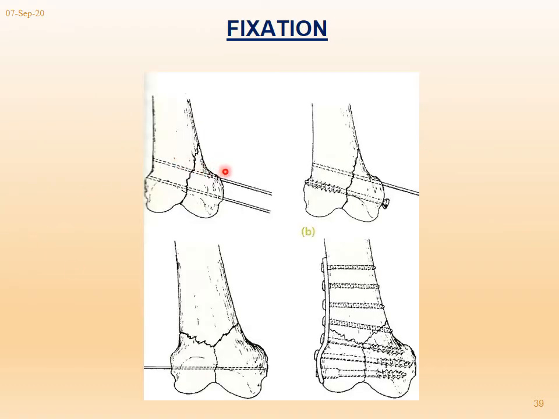Here you see that two pins are passed first, and then a screw over these pins, and these screws will hold the fragment in its anatomical position and healing takes place. This is the DCS. There is a large screw passed here and then both the condyles are fixed with this, and a plate is applied on the side of the distal femur and fixed with the screws, and this holds and restores the anatomy, and healing takes place in 3 to 6 months.